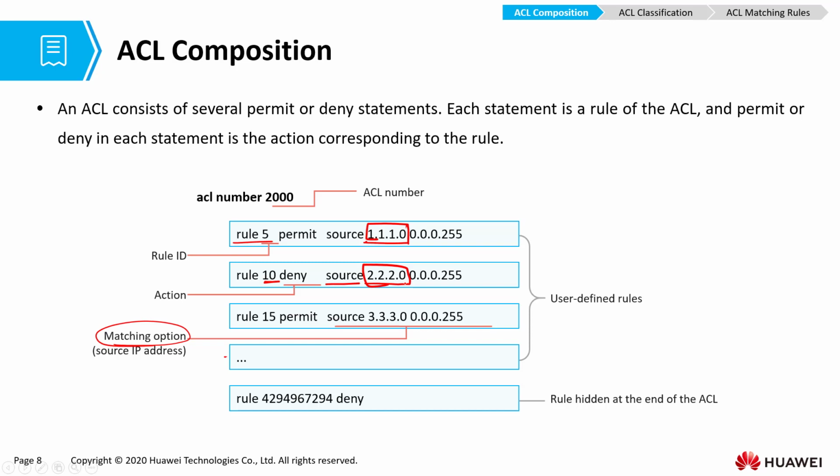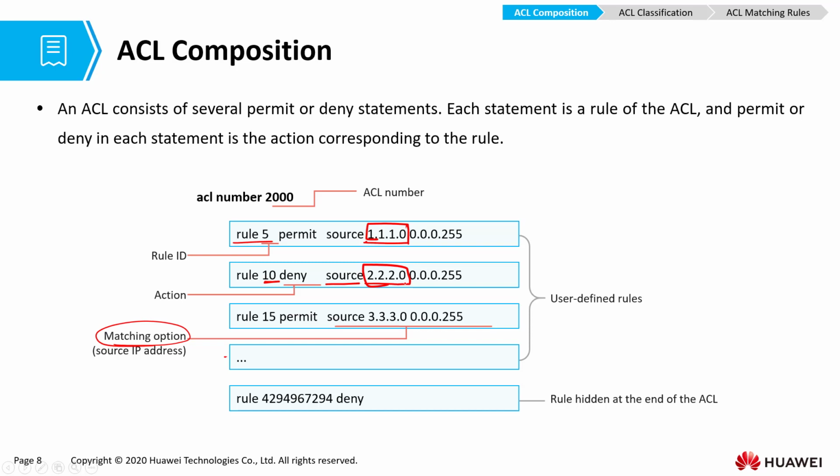The ACL supports other matching options like layer 2 Ethernet frame header information, like source and destination MAC addresses, and even the Ethernet frame protocol type, layer 3 packet information like the destination address, the protocol type, the source address, and also layer 4 packet information like the TCP/IP port number and others.